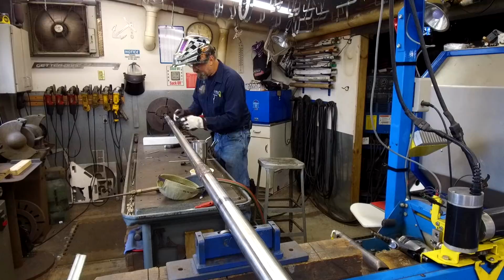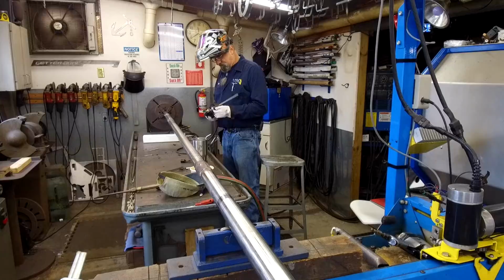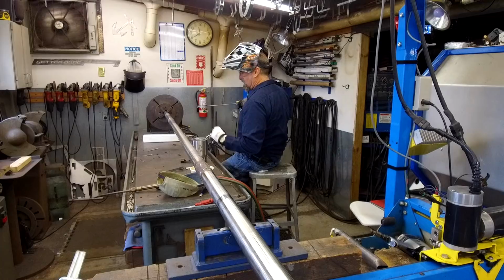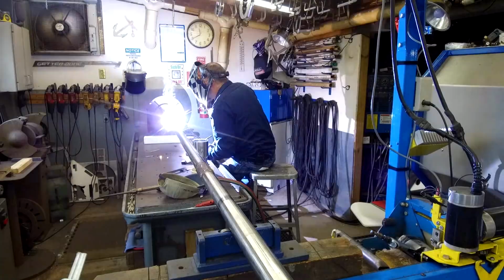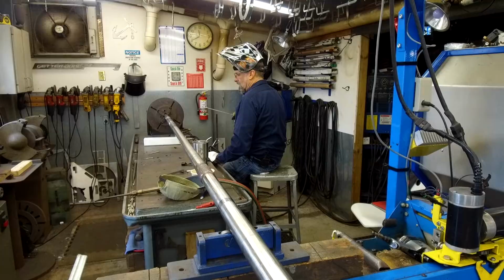Smoking glove. Okay, and we get comfortable. Here we go. It's 1/8 rod and we're going about 110 amps or so.